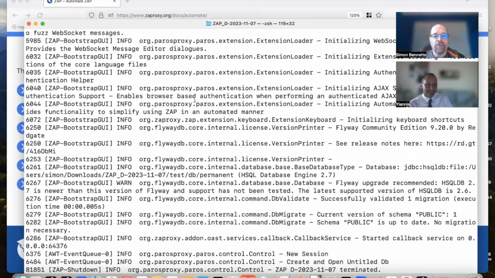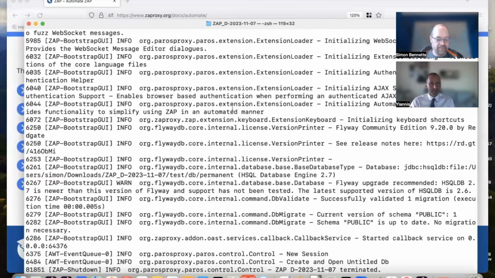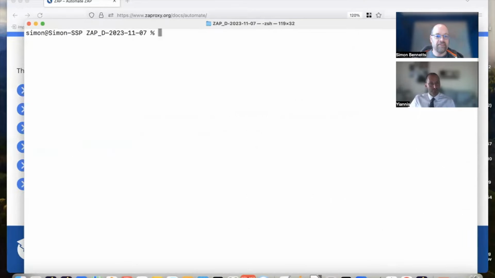The very first one we took on that list is Zapit. So Yanis, you know about Zapit, don't you? Do you want to give a quick summary? The whole idea is that we issue one request and get one response back. It might be a 302, a redirect, etc. But the page that we get back, we analyze to the fullest possible extent, and you get a feel of what application you're up against by looking at a single page. The question is, have you zapped your website? That's where Zapit comes from.